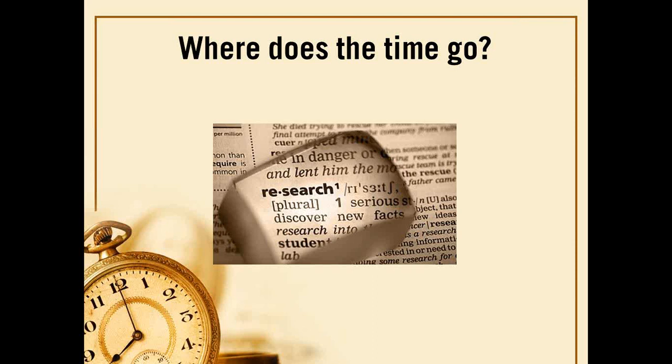So the question really becomes, where does the time go and what does the research say? Well, in 1990, there was a psychologist, Bill Friedman, who conducted a study that said people tend to underestimate their time when they're performing challenging tasks. And in fact, those studies were later proven and later found that as the tasks become even more challenging, the estimates of the time it took to complete them became smaller.